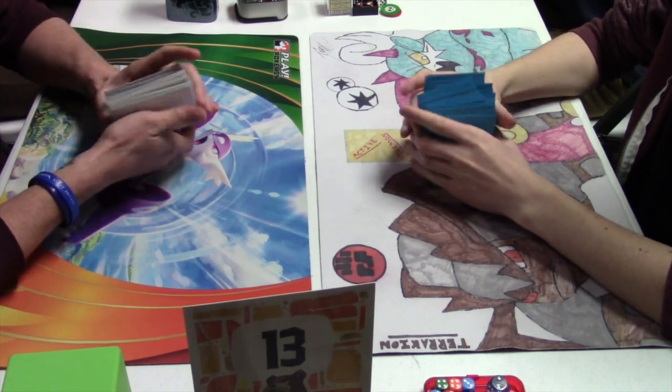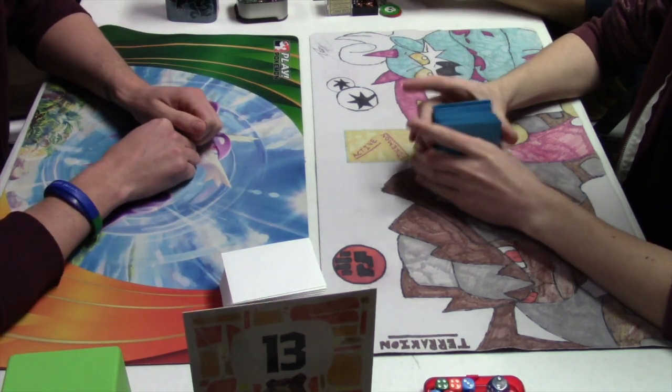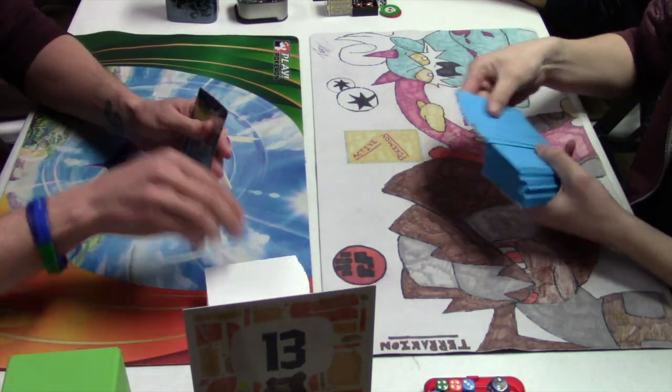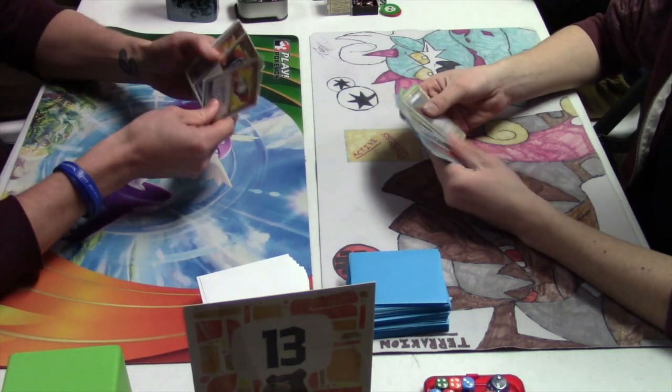A mulligan allows your opponent to draw a card prior to the game starting. Now, that could be a massive issue if you mulligan a couple times. You can allow your opponent to draw more cards. In this case, they both mulliganed, so neither of them are going to be taking up any cards.